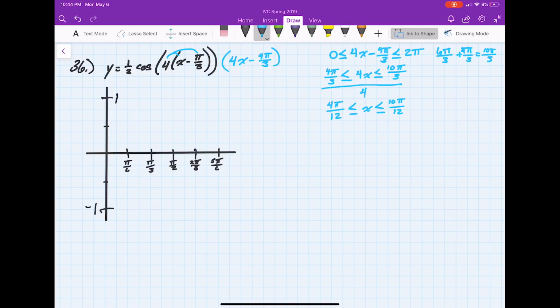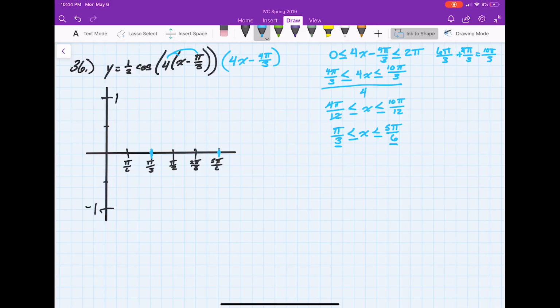Now, I know both of these reduce, but they don't reduce to the same thing, but I'll reduce them anyway. We're going to have pi over 3 less than or equal to x, less than or equal to 5 pi over 6. So this is where our graph is going to start and end. Pi over 3 is where it starts, and it's going to end at 5 pi over 12, not 12, 6. There we go. Good thing I looked back at that. So we're going to start here and end here. This is the area we're going to be working in.